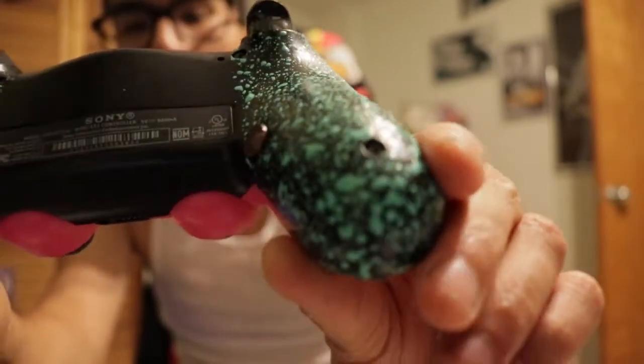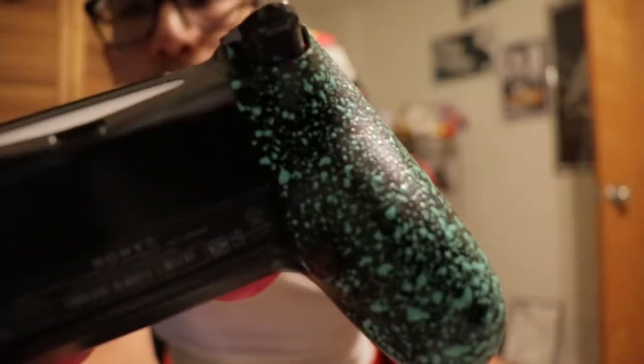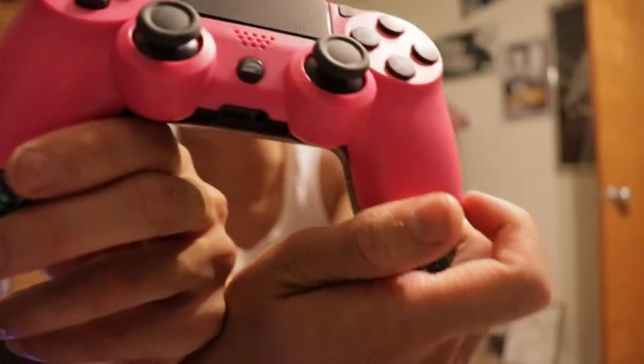The back of it went with blue grip skins. In my opinion, I felt the Scuf rear bumper casing, what they felt like with their Scuf grips, I'm not a huge fan of those, but on my Cinch, I actually have this type of grip. So this is some type of plastic glue grip that they use, and then this is Battle Beaver. I feel like Battle Beaver does a phenomenal job with their things. So this is the front of it, sides of it, all that good stuff. Let me know down in the comments, what do you guys think of this controller?